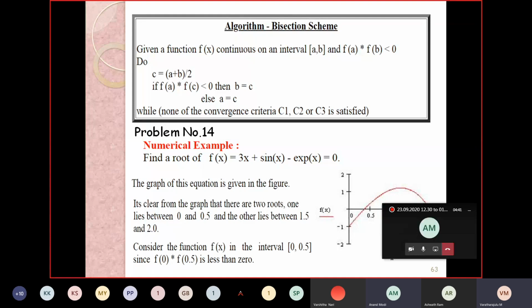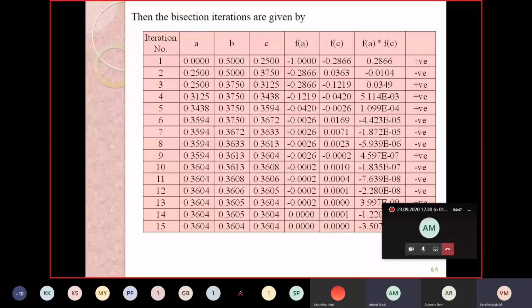What we are presenting in the PPT is not a way to present during your examination. It won't be the right way. Present iteration number 1 and find f of a. Let a is equal to 0, b is equal to 1, c is equal to 0.25. Then find your f of a and f of b. Based on that, you slowly find the various iteration results, and at the end of the 5th or 6th iteration, your c is the required result.